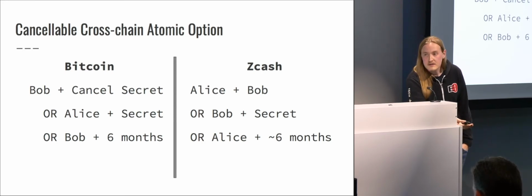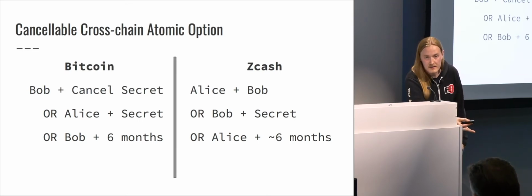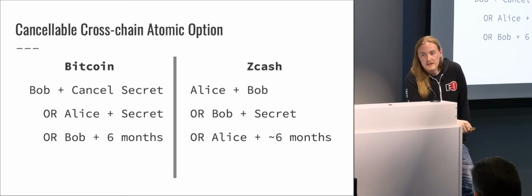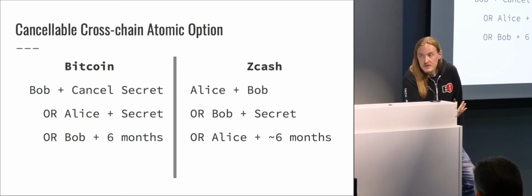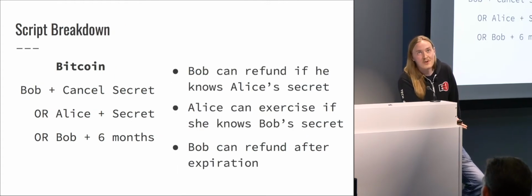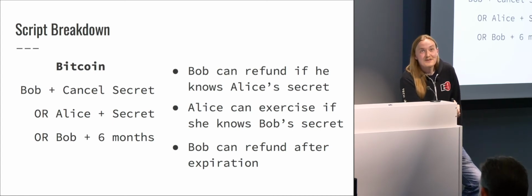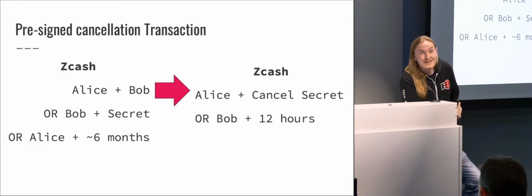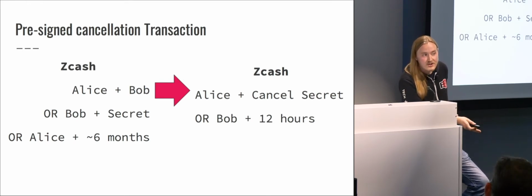And the way we're going to do that is via a pre-signed cancellation transaction. So this gets created and signed by Alice before the contract executes. So that Alice and Bob in multisig in the top right is going to sign a transaction that pays that Zcash to, look, I made slides to do the breakdown that I just did. I need to trust myself and just move on for the slides. Anyways, so we're going to pay from that multisig route in that script in a pre-signed transaction that's not on chain yet. Okay? So Alice signs it, gives it to Bob.